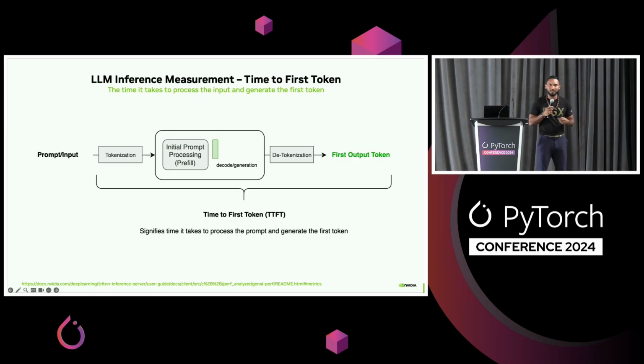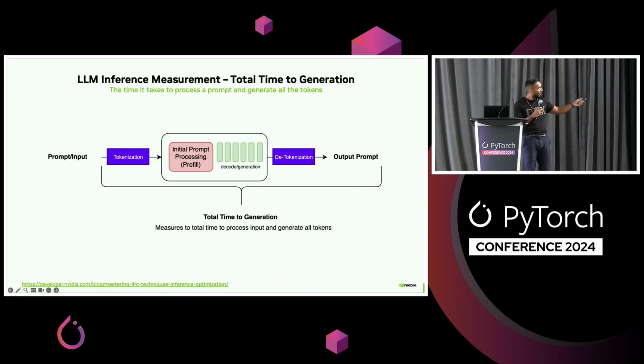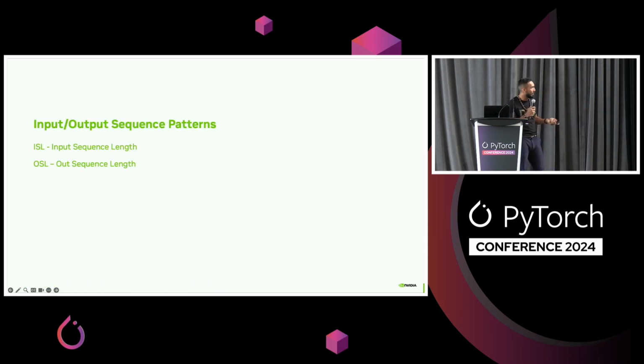We have to monitor that to measure the efficiency of the attention mechanism. Second is inter-token latency. This is super important when you're generating really, really long sequences. You don't want the spacing between those tokens in terms of timing to be too wide, because that means you're not as efficient anymore, right? Next one is time to total generation. How long did it take me to fulfill your entire request, get you out of the system? Maybe, maybe not. You'll see this thing called input sequence length and output sequence length.